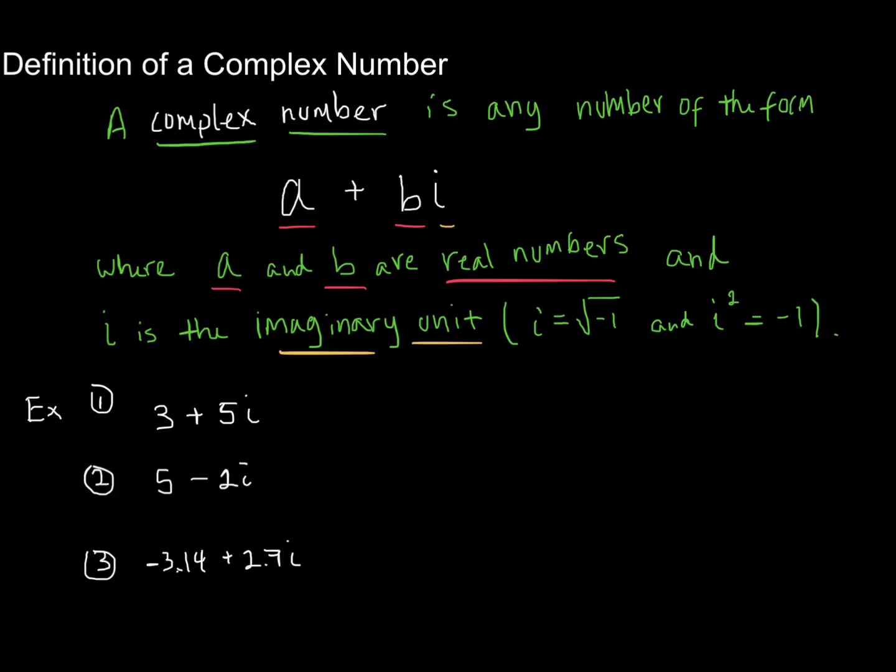All right, the moment we've been waiting for, the definition of a complex number, and as you might have guessed, it includes imaginary numbers and something else, which makes it complex. So a complex number is any number of the form a plus b times i, where a and b are real numbers, just regular old real numbers, and i is the imaginary unit. And I wrote the definition here: i is equal to the square root of negative 1, or another way of writing that is i squared equals negative 1.